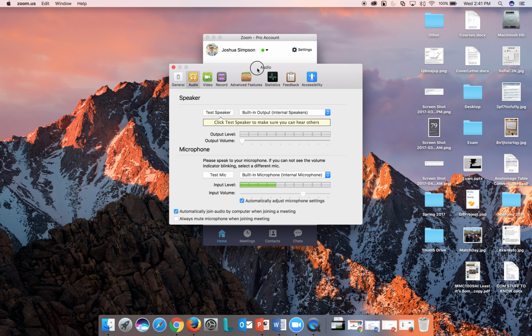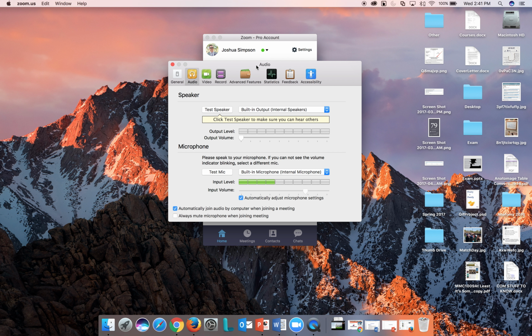The settings tab here basically offers you everything that's localized to your computer. So you're looking at your audio devices, your microphone and speakers. I have a headset on and a built-in microphone as well. Since I'm using the headset microphone for the recording, I'm using the built-in microphone for the Zoom meeting.